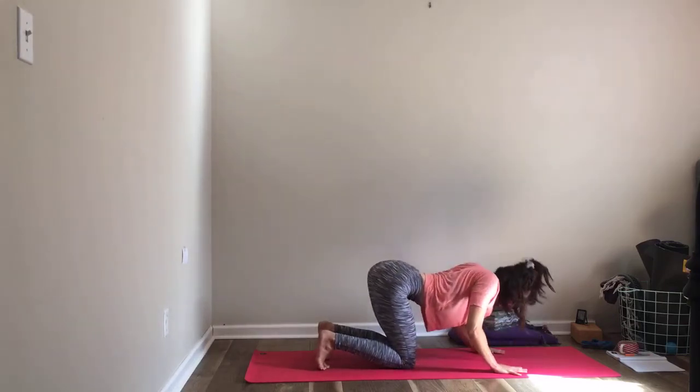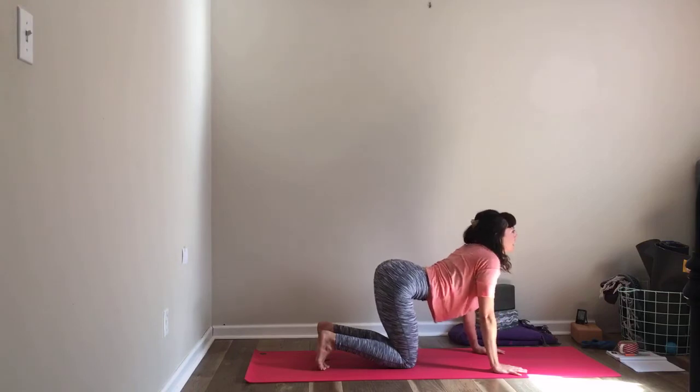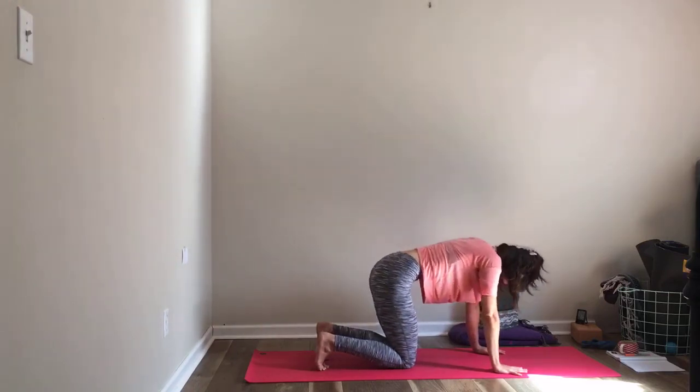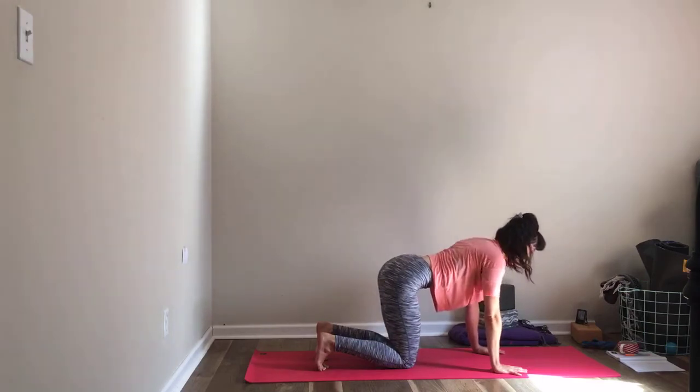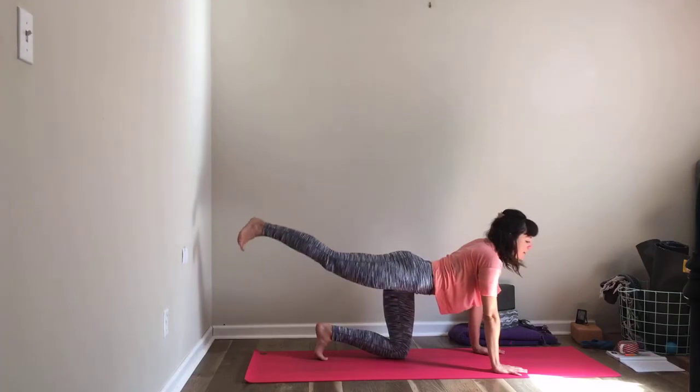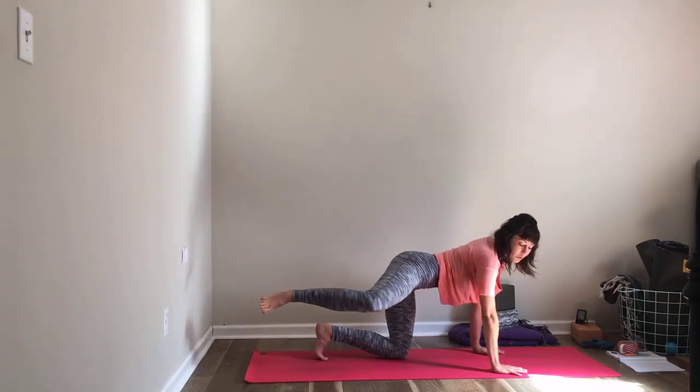Last set, cow and cat. And then coming to neutral as you inhale, sliding your shoulders back. Press into all 10 of your fingertips, reach your right leg behind you as you breathe in. And as you breathe out, take your right knee towards your right elbow.